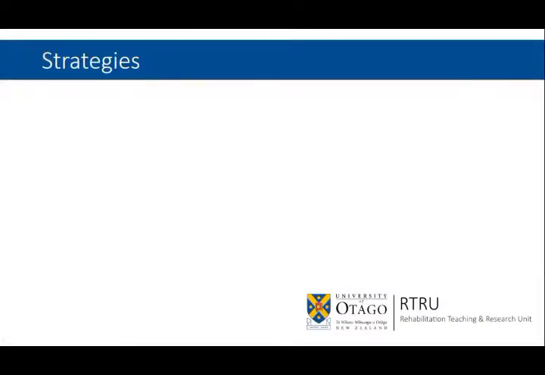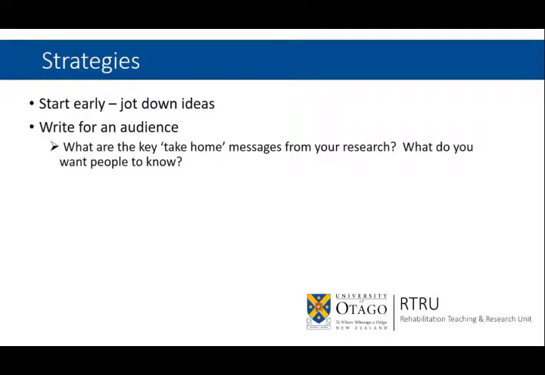So what are some of the strategies you can use to identify things that you should be talking about in your discussion section in more detail? One idea is to start early. While you are analysing your results, or even during the process of conducting your studies, start jotting down ideas about what sorts of things might be important arising from your work, and you can refer back to these when you're writing your discussion section.